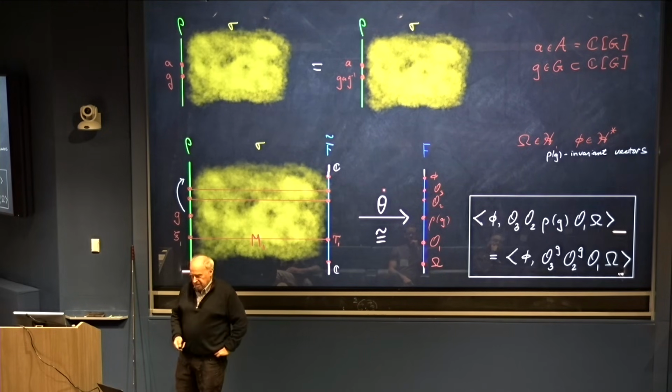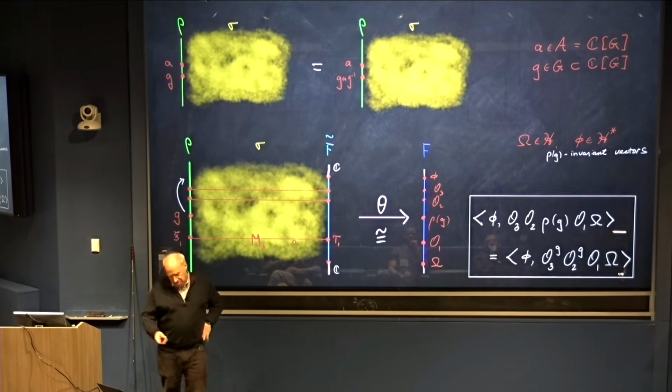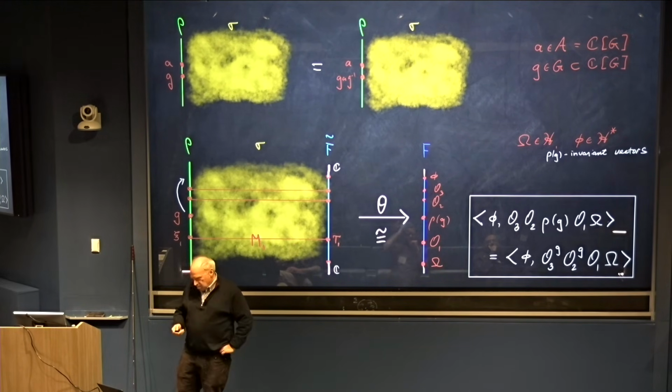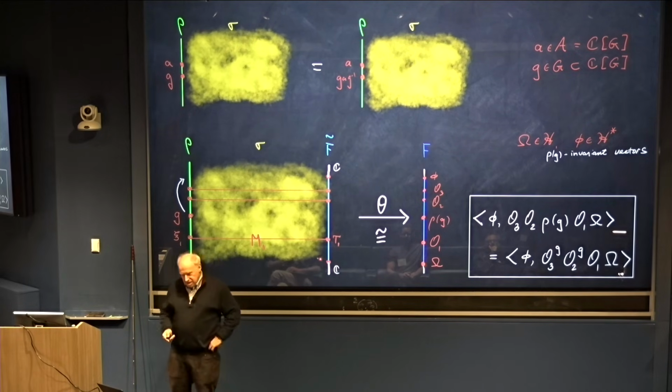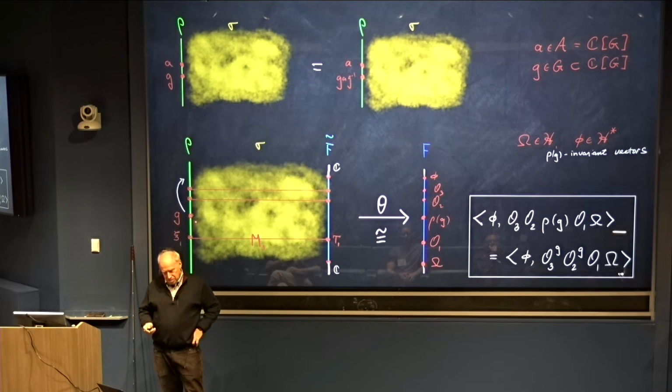And again, if you look at it in the sandwich picture, then each of these observables is given over here. It's the image under theta over here of this kind of line defect with these boundary points. But the one for the group is just supported over here. And these invariant vectors, being invariant, tells you that those are just supported on this right boundary. So the manipulation you can make is very simple. Because this is topological, you can move this defect without changing anything until you run into another defect. But when we cross a defect, we know what happens. It conjugates. And we can move up to the top.